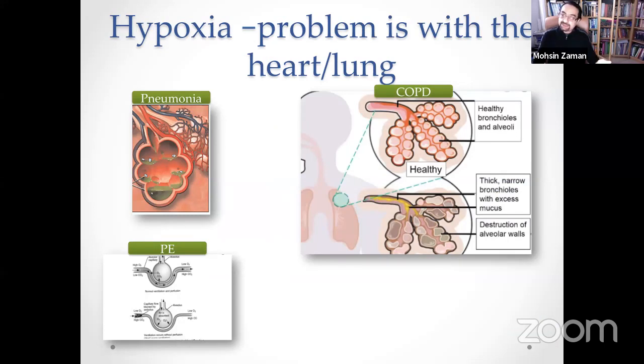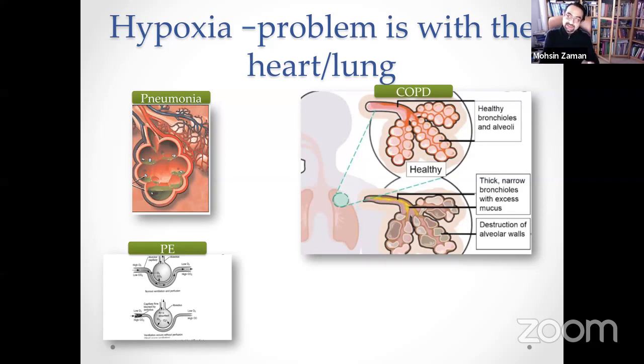On the other hand, it could be that the oxygen can get to the lungs, but the problem exists with the lungs, like pneumonia, where there's fluid which has now collected in the alveoli a little bit. And so that little layer we talked about has become a bit thicker. There's pus and other stuff there. So that alveolus is no longer able to function as it used to. Similarly, if somebody has got COPD, as you could see, unlike a healthy lung, a COPD lung has got scarring. There are secretions in the airways. The alveoli themselves are damaged. And so as a result of all of that, they are not functioning as well as they ought to.